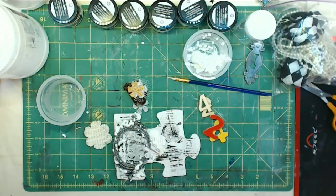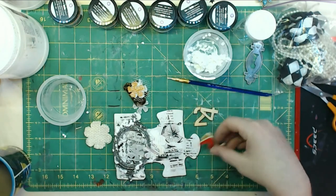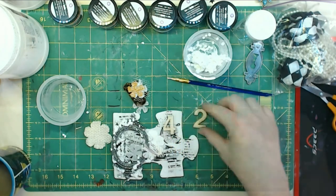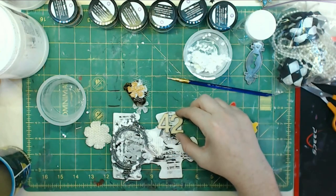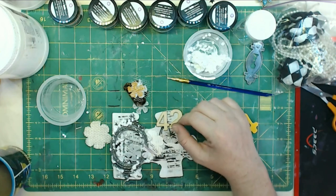Okay, so this is mostly dry. I'm going to add some more elements on this, and then we're going to gesso over top of everything. So I've got some numbers. I think these were a little too large to use, so I'm going to use these little smaller ones. Just picked a number. Why not 42? It's the answer to everything.